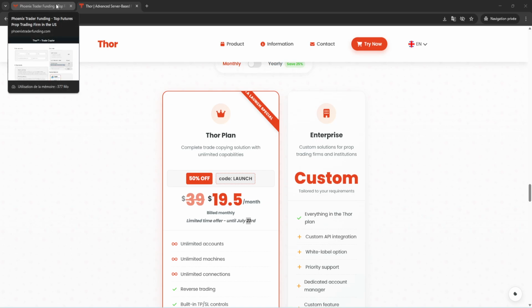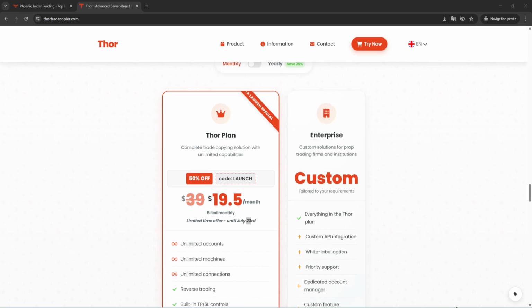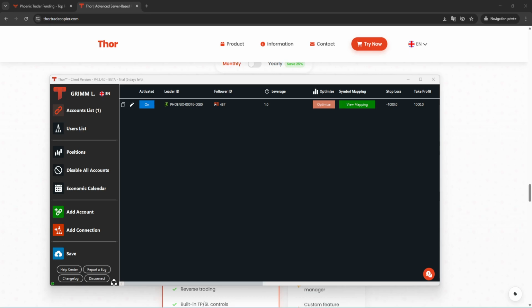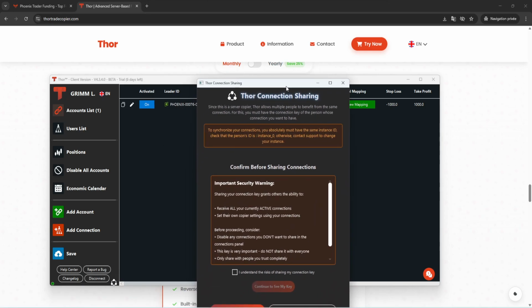Well, that's the benefit of running on a server, you know. That would be way worse otherwise. I won't go into details, but the way Thor was made is via a network of instances. For example, here you see that if you want to share connections, you have a little pop-up that says, to synchronize, you must have the same instance ID as the other person. My instance here is instance 0, the first one.